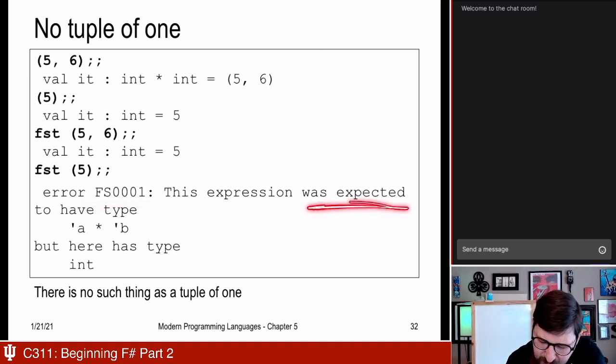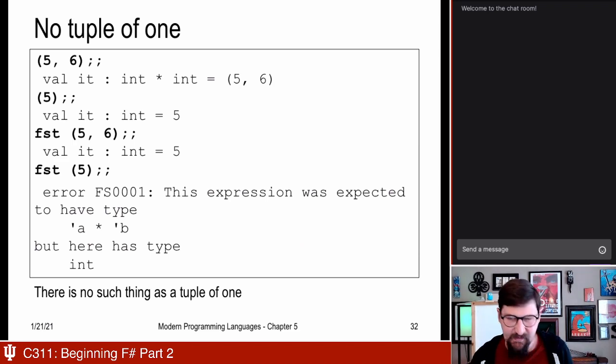So it says it was expected to have type 'A times 'B. And anytime you see this, this is the backtick right below the tilde key, probably next to your 1 key on your keyboard if you have a normal keyboard, unlike mine in front of me. I know that they look like these ticks. They're not. I'll show you that actually in the IDE. This is PowerPoint messing with our heads.